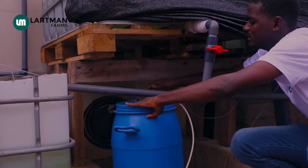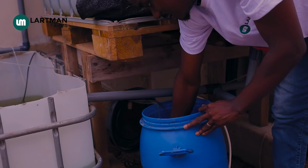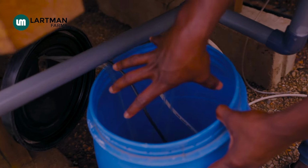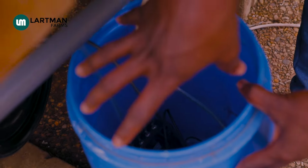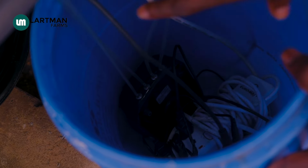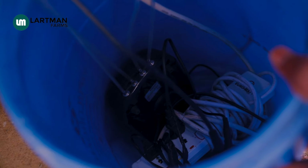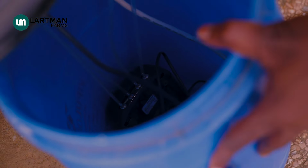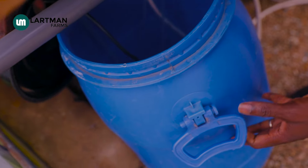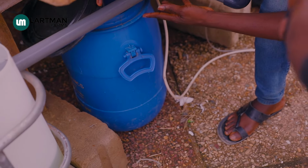So in this, what I've done is, when you come closer, you can see that I have the aerator in this, and then I also have all my connections over here. So to an extent, I know that I'm not going to have any of these things getting tampered with or water entering into any of them. And the best place for me to put them would be under this entire setup.